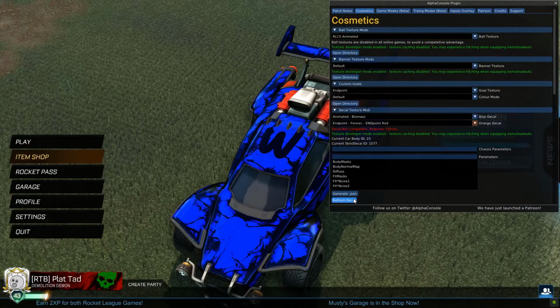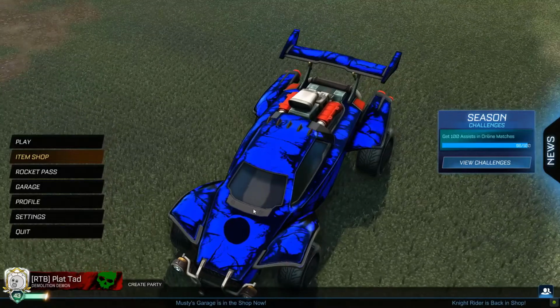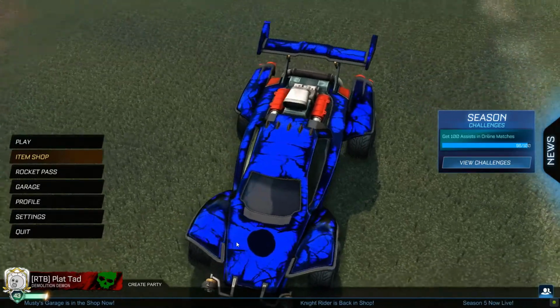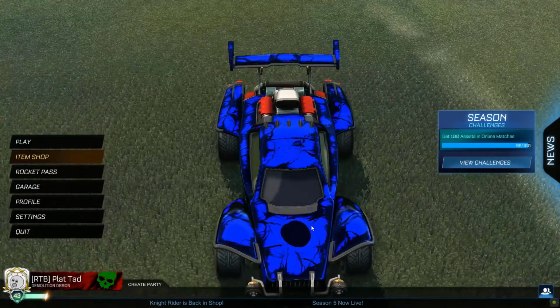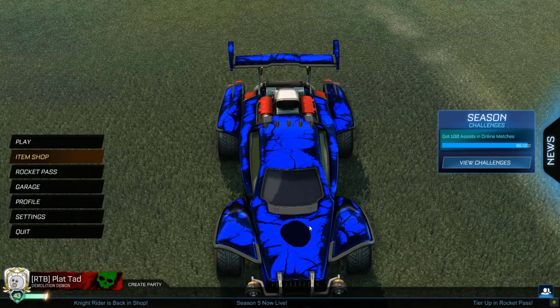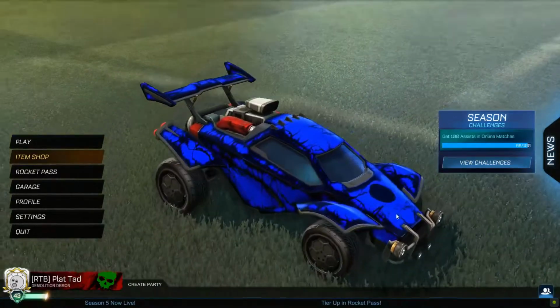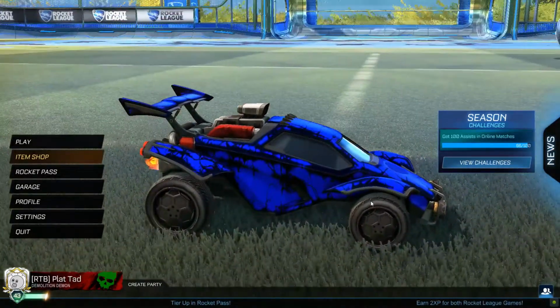And now do refresh decal. And there we go. So we have an outline of our circle, and then the circle inside. So to give a better example of this, let's move this to somewhere a bit more busy.